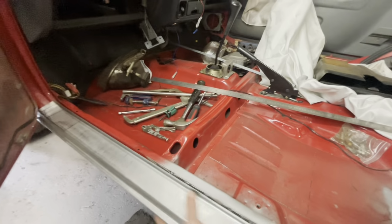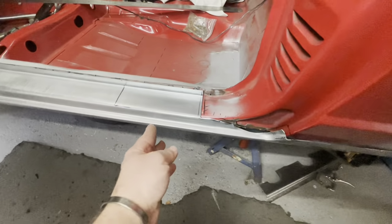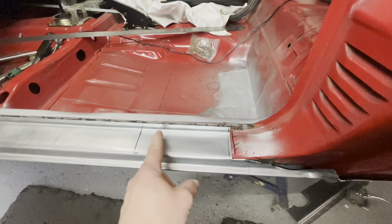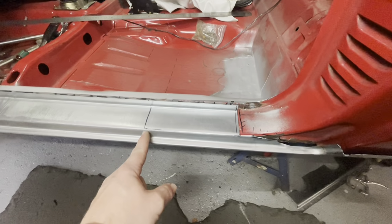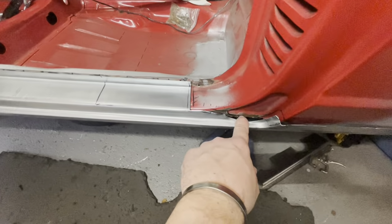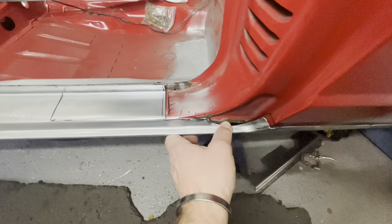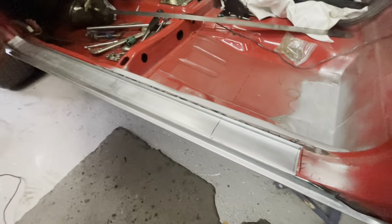But by cutting that excess metal off, if I can do this one-handed, it's allowed me to get that on, mark it where it lies, and I've measured back to where I want to cut it. So effectively we're cutting it along here, and then we can see where somebody, when they've already cut the sill out, they've cut a little bit more than they needed to there. So we'll have to look at putting a piece in there.